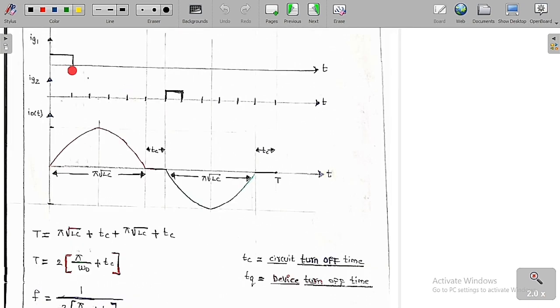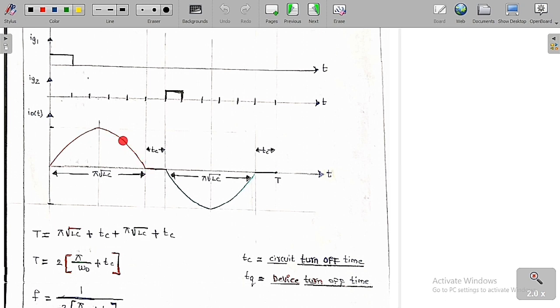Now first I am going to turn on T1, so T2 is off. I have already told you I am going to assume the resistance is very small or negligible. Therefore the current I naught of T is equal to ICP into sine of omega naught T, and there is no initial capacitor voltage. So finally ICP is equal to Vs into square root of C by L, or I naught of T is equal to Vs into square root of C by L into sine omega naught T, where omega naught is equal to 1 by square root of LC. If you draw the diagram, we get the current in this fashion.